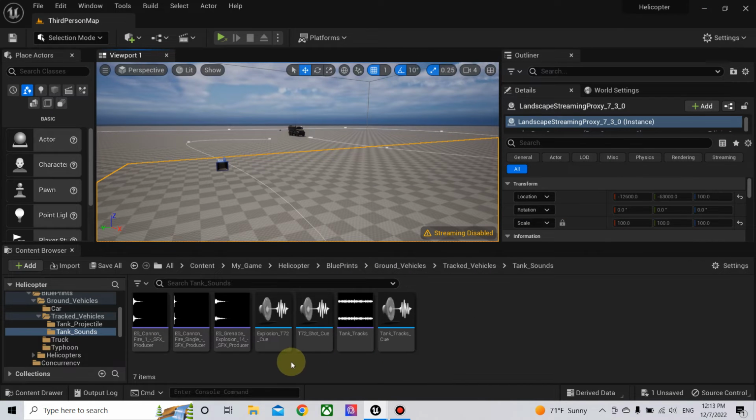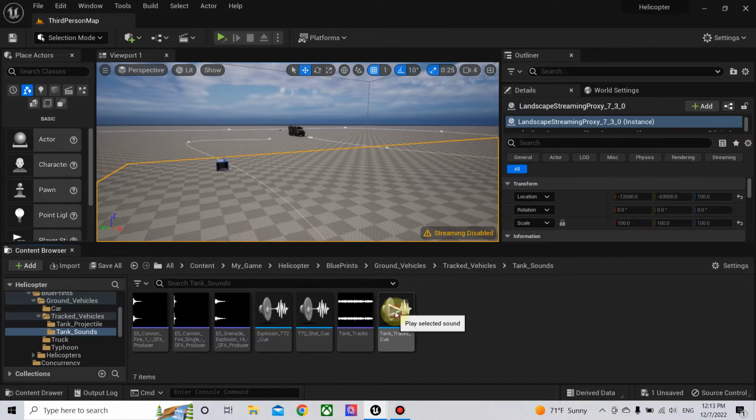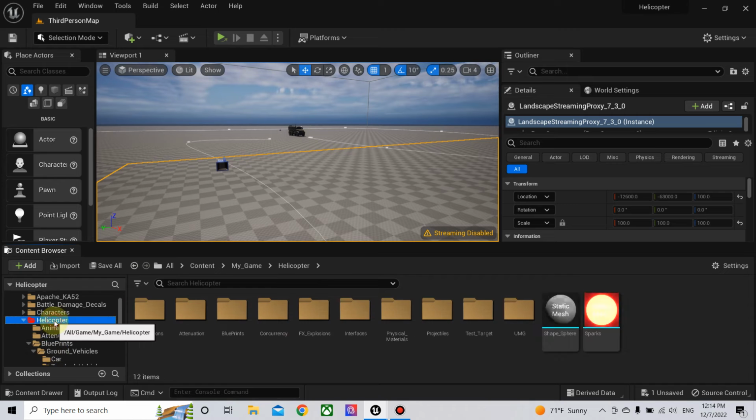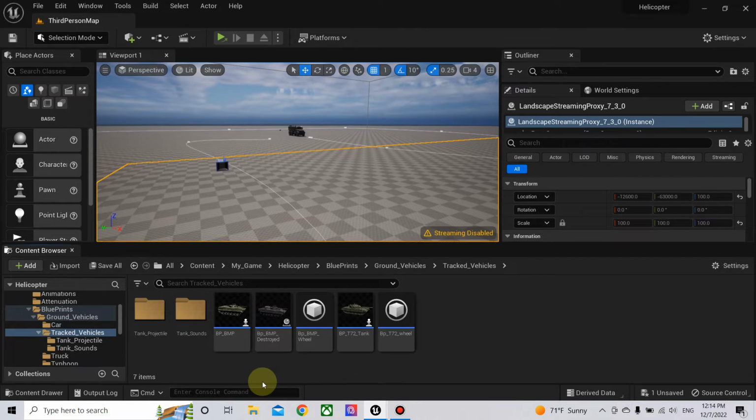Sound. There is. I have tank tracks. Shot. Where is the engine sound? Let me add the engine sound and get back to you.